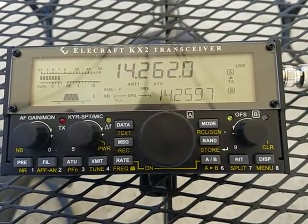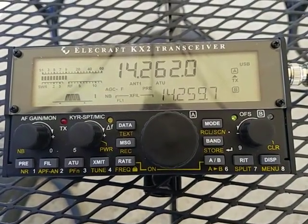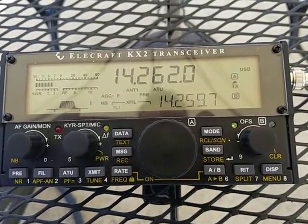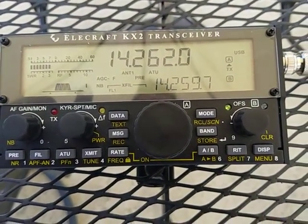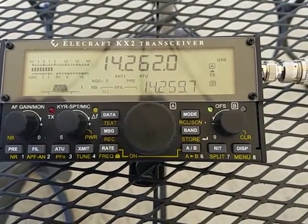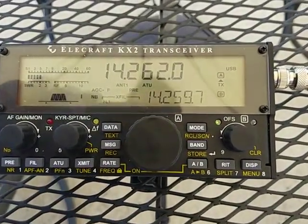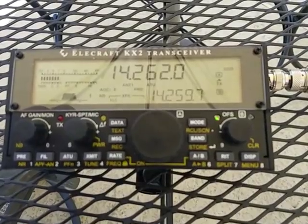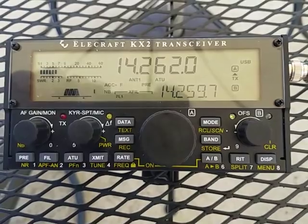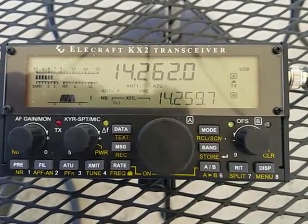Thank you for checking this out. I apologize — it's a little scattered, but the temperature here in this backyard is in the upper 90s today, making it difficult to jump from one antenna to another. One thing you can't do with this antenna — and I'll try to illustrate this — is you can't casually scroll through the band looking for a signal. Why? Because if you tune it to a particular frequency, the transmission bandwidth will be about roughly 20 kHz, and you would have to retune after that.